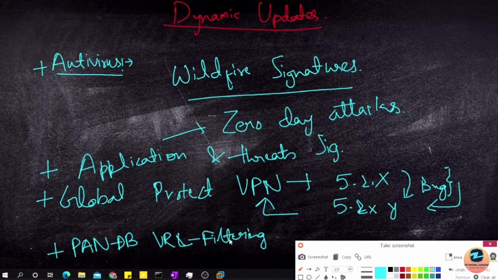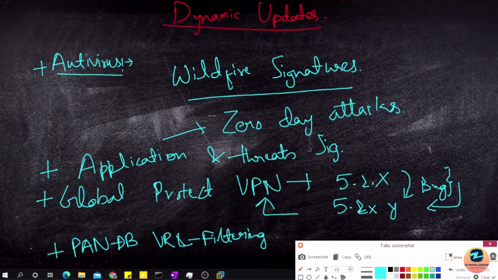And it's dynamic. So when you download these application threats, antiviruses, PAN-DB, URL filtering updates, this is dynamic. What happens is, these are updated, and new threats, new antivirus policies, and new URL filtering categories are added to the updates, and automatically your organization is saved from those threats, and those policies are automatically applied to your traffic that is coming or going out of your network.